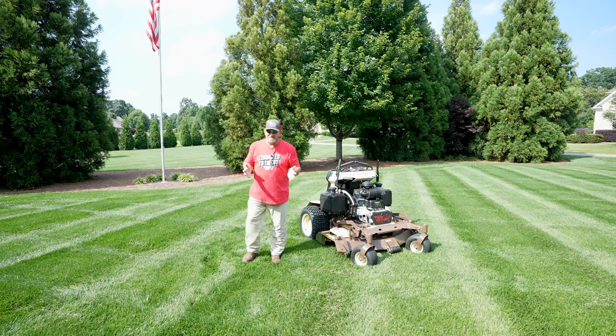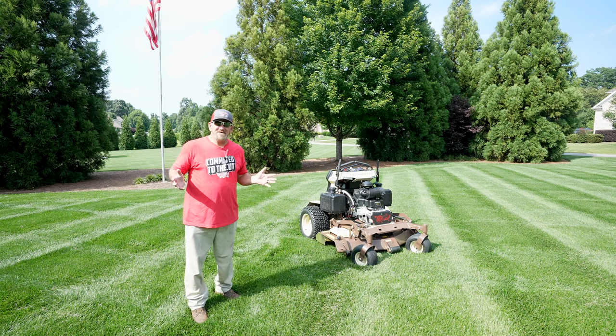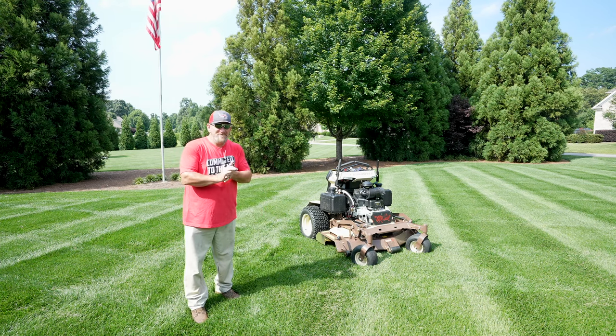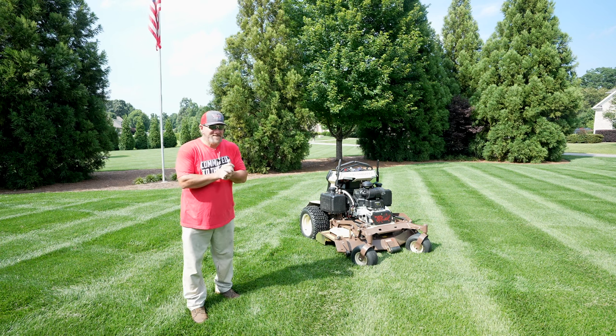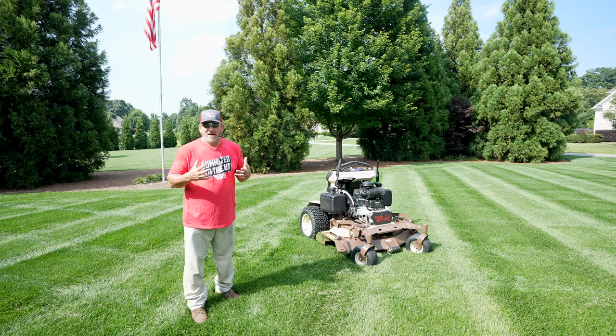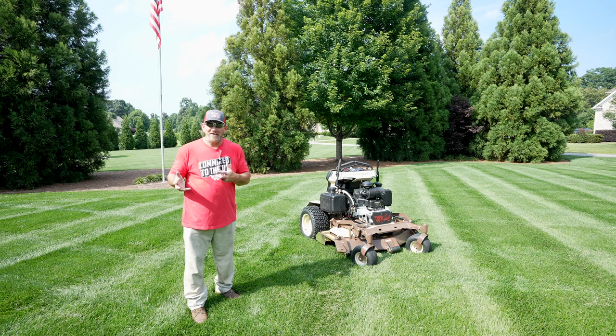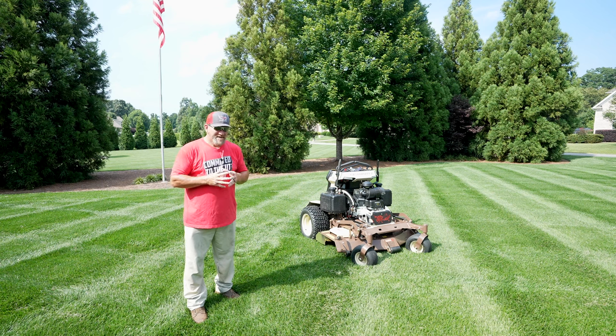I do ask that you be respectful in the comments, and what I mean by that is I'm sure somewhere along the road you've had a bad experience with one of these machines and it's left a bad taste in your mouth, okay? We've all been there, all done that. But what I want you to know, Americans build these mowers. They go out and they generate an income. They take that home to their family. So something you might potentially say could affect that in a negative way somewhere down the line. And I know that's a weird way of looking at it, but it's my way of looking at it. That's why I ask that you be respectful.